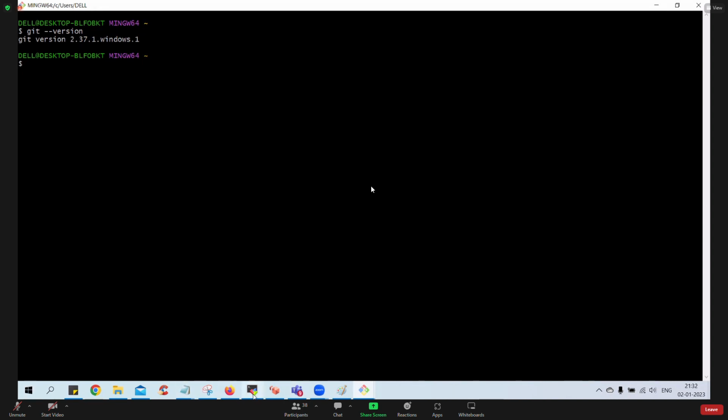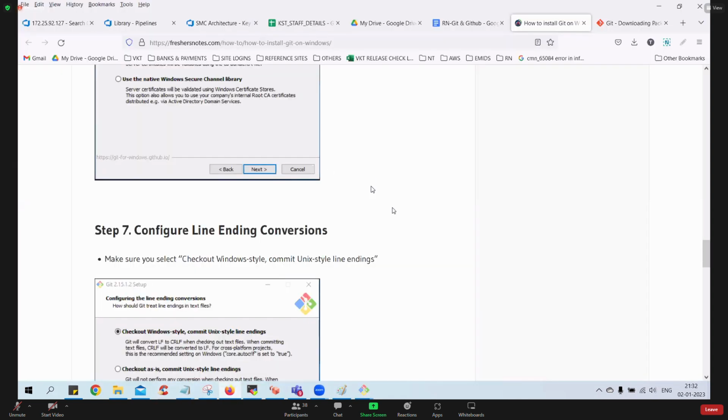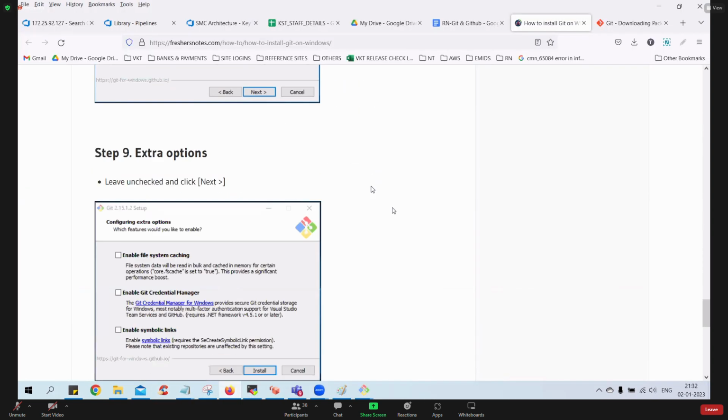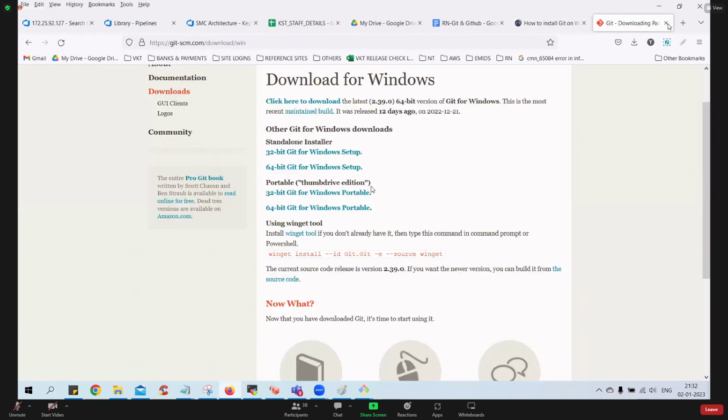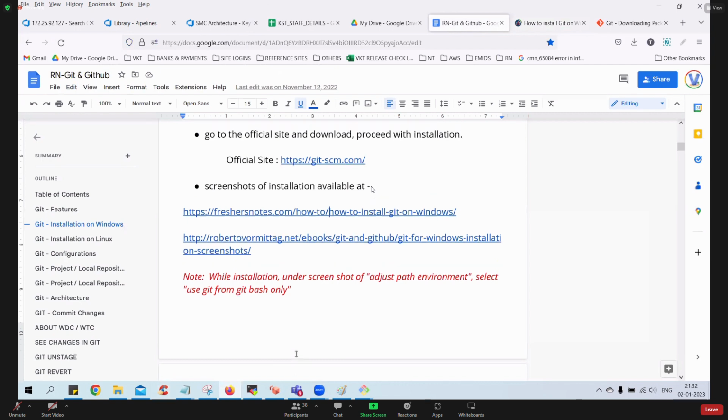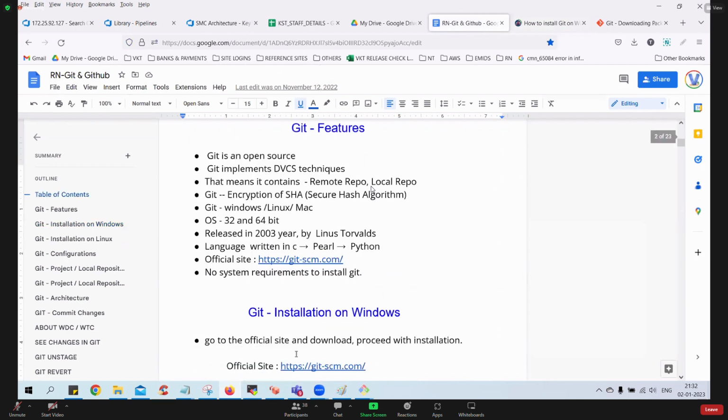Got it now, guys? Okay, good. So that's about your Git installation. We have all the screenshots here.